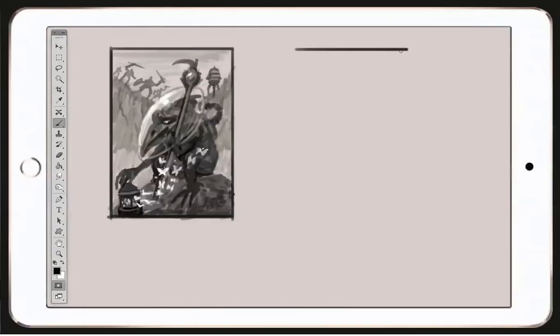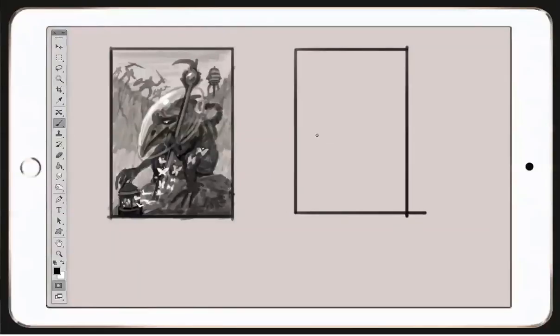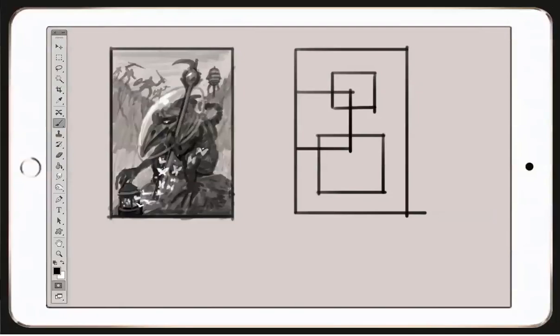When you do begin with a structure, you don't carefully work out the structure. Like this, for example, where you carefully draw this square, and then, let's say, another square, and then another square, like that, and then you try to fit your subject within that structure. That is not a good idea, because you're going to go crazy trying to fit your subject into that structure.